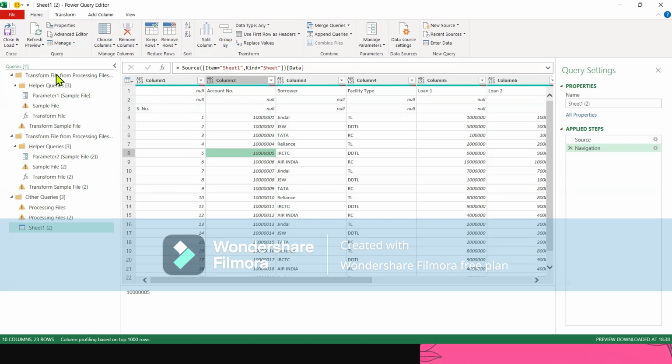So this is our ribbon. This area is called the ribbon, where we have the various tabs: File, Home, Transform, Add Column, View. So this is how our Power Query Editor page looks. I have completed that slide. Next, let's see what the next slide is.